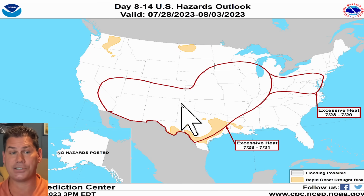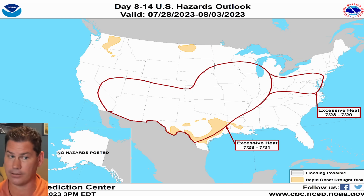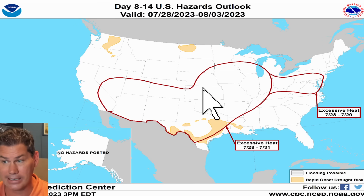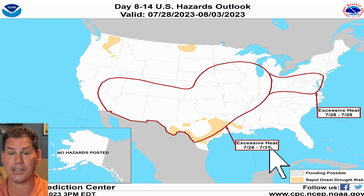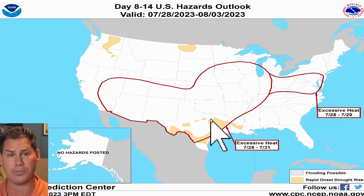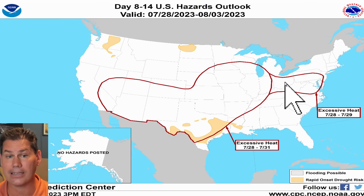Heading toward the end of the month, the ridge is the real deal. Not only is the desert southwest still baking — Phoenix has already eclipsed their all-time extended 110-plus record, 21 days in a row — you're likely going to go the entire month of July without getting below 110 in the afternoon. That's not-seen-before territory. Now the rest of the country is going to be sharing in that heat, with excessive heat spreading across not just the desert southwest, but the southern plains, northern plains, upper Midwest, and even heading into the mid-Atlantic regions.